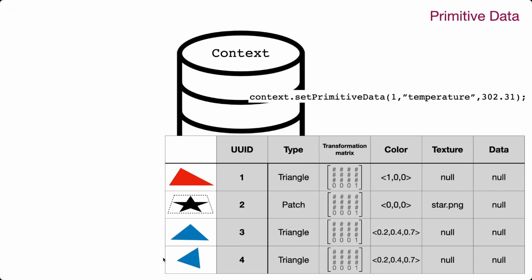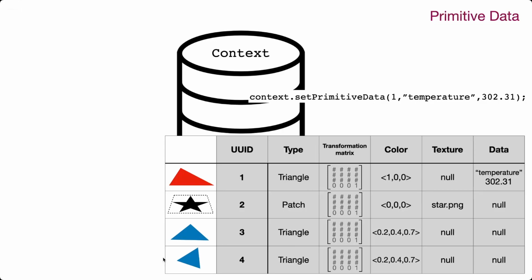So there's a method in the context called setPrimitiveData. If we wanted to set some primitive data that's called temperature for the primitive with a UUID of 1, then we could do it as illustrated in this example. So the first argument to this method is the UUID. We could just put it in manually, or if that was stored to a variable, we could input that variable. Then we have some string that is just a label for that primitive data. In this case, we just call it temperature. And then we have the actual value that we want to set to it. So if we were to call this, it would go ahead and put that into our data table.